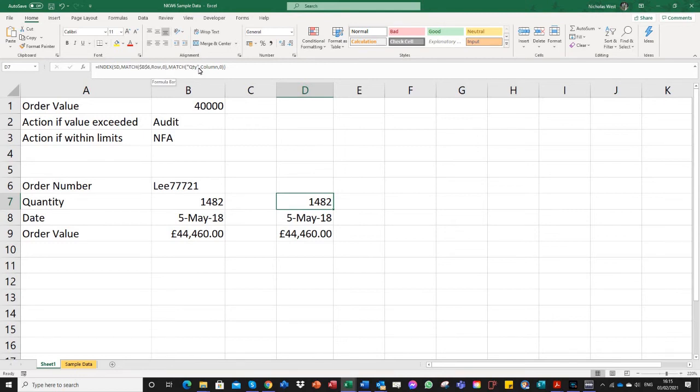And then we've used a similar approach for quantity, except in this case we've used text instead of an absolute cell reference, and then we've put in the column, which is the range, and we've again specified we want exact matches. And all we've done now is when we've copied this down, we've just changed the text in here because it's referring to the same thing for the cell there.